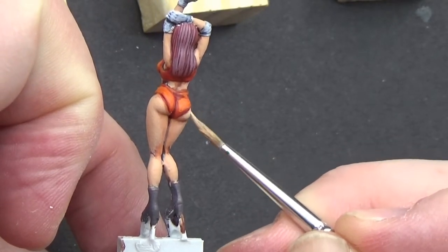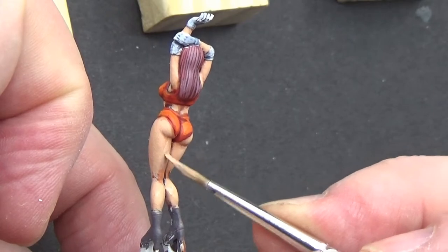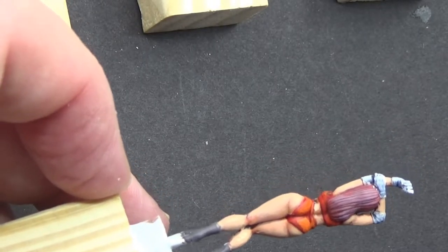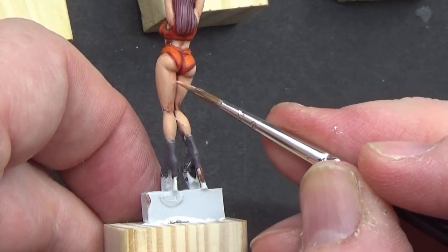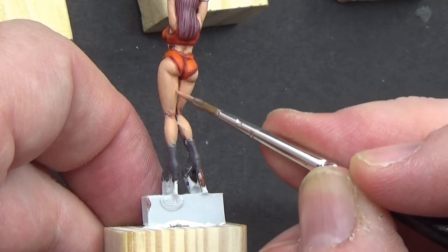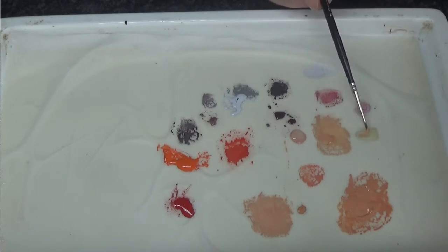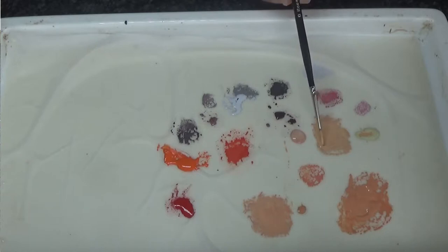Screaming Skull in, and make the skin tone just a little bit brighter in some areas. I think it does need it. I'm just going to go back into the original flesh wash here, and just add a little bit down here. That will do. Right, so as I say, a little bit more of the Screaming Skull, so let's put that amount in. Now we can just bury it in Screaming Skull, really nice and pale.